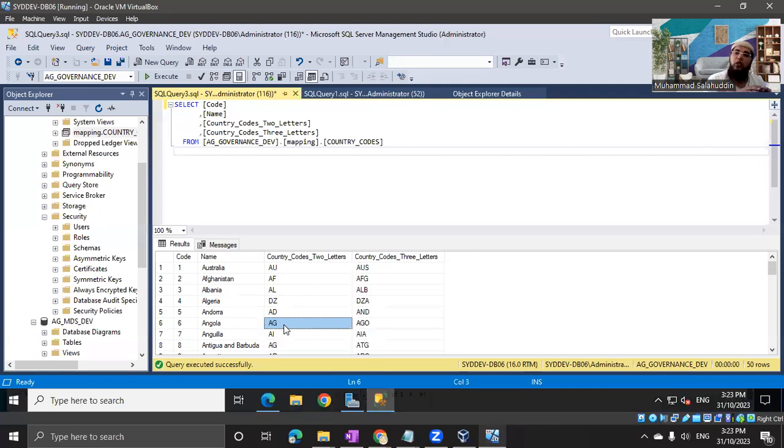So the information is centrally managed, centrally controlled by the data steward or the data governance committee, and the rest of the organization always gets the correct information, or I would say it's a single source of truth that has been centrally managed, and the rest of the organization can get that information from this central truth. So we don't have multiple versions of the information. We control the information in a central place, and then it is distributed across the organization based on the changes that have been approved by the governance committee. So that's the whole concept of sharing the master data information to the other teams through views.